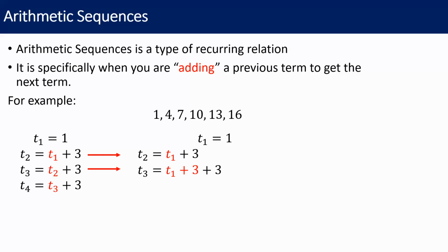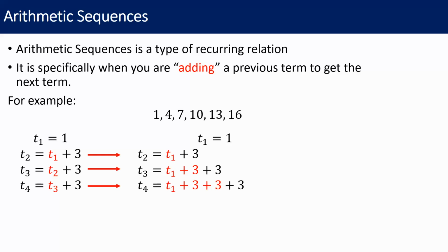You write it out. t3 was t2 plus 3. But t2 is up here. See, t2 is equal to t1 plus 3, and that's what I've color-coded here. t1 plus 3, that's t2. Then t4, you said it's t3 plus 3, but I already know what t3 is. t3 is t1 plus 3 plus 3. So if I replace that over here, I get t1 plus 3 plus 3, which is what top line is. Now there's a pattern.